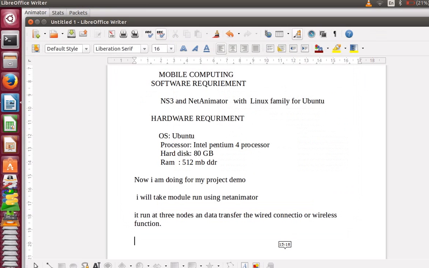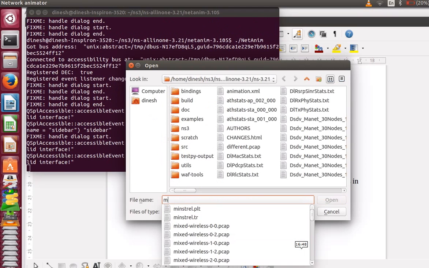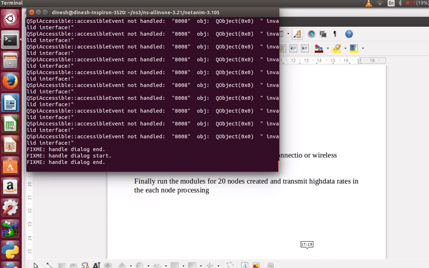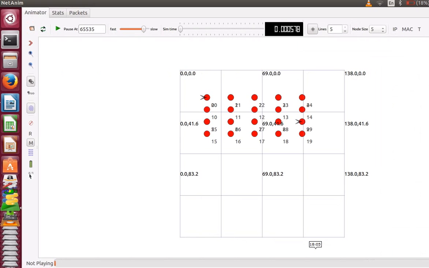I am using my fourth module, and this is my main module for the project. I created 20 nodes. It is one of the wireless communications I used. Every node covers signals and transmits data to each and every node, considering the LTE models. Considering the LTE models, the data transferring follows the diagram in the video.